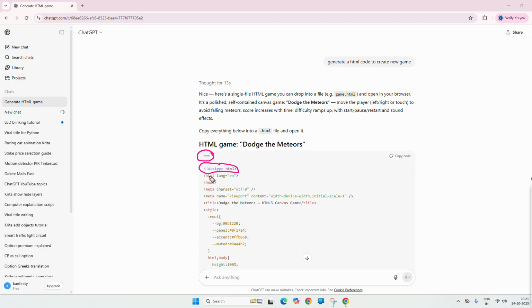Okay, then you can observe these are the HTML elements. That means we are going to call them tags. HTML, head, then meta by using the meta tag, then title. See, all these elements are tags. A tag is nothing but whatever content we are going to use in HTML, we call it tags.